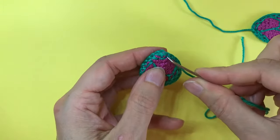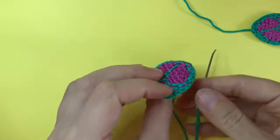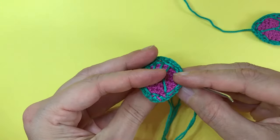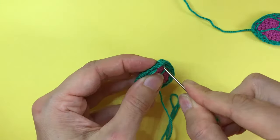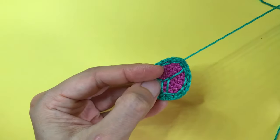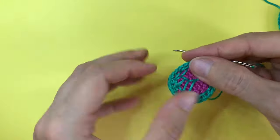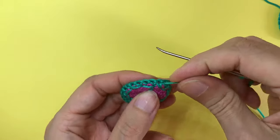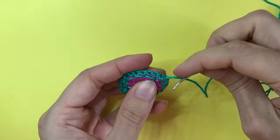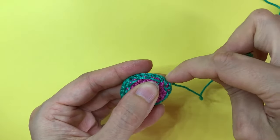Turn around, close the next gap. And this little gap here. So the front looks already nice and neat, and then oh, it came out in the wrong spot. So I'll correct that.